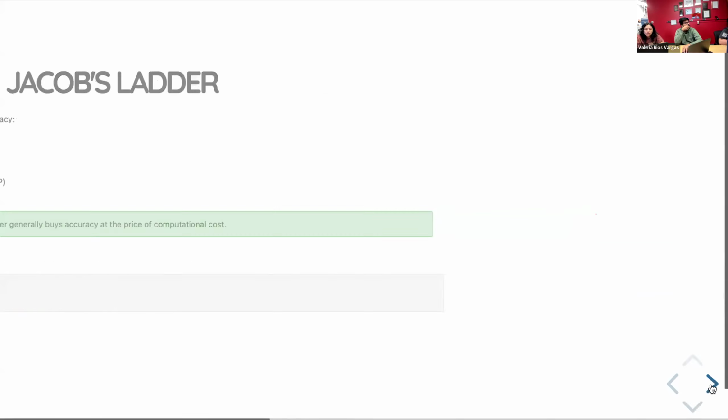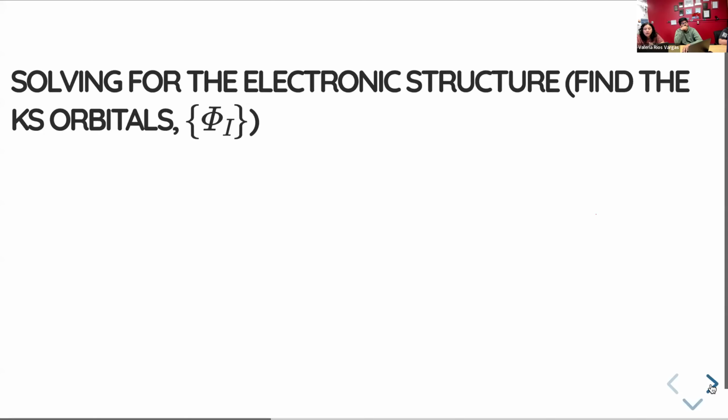Okay? Now, an important part, theoretically, for solving the electronic structure is to find these Kohn-Sham orbitals, right? We want to find the orbitals that lead us to the ground state electron density. How can we do that? To do that, we're going to formulate a Lagrangian with a constraint.